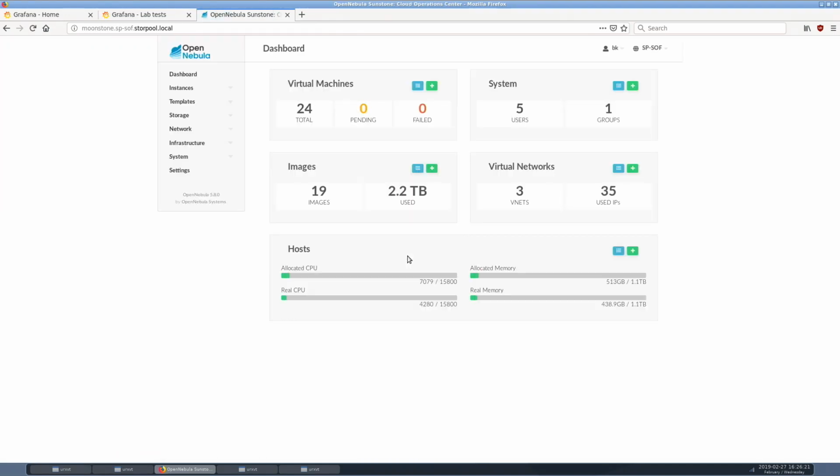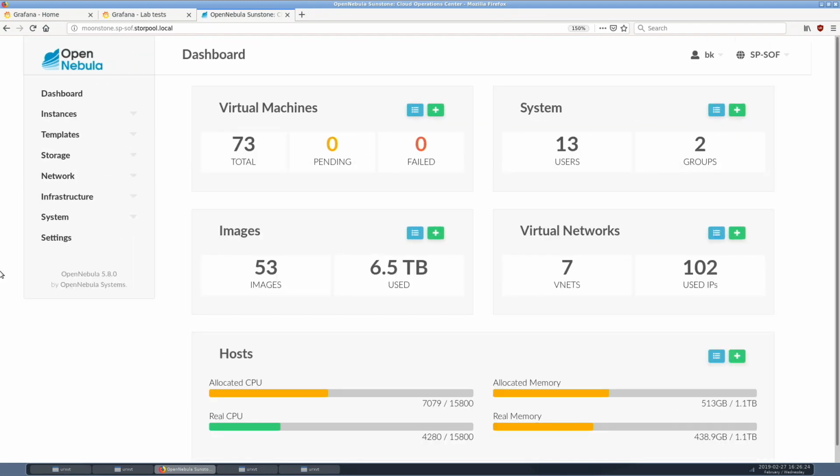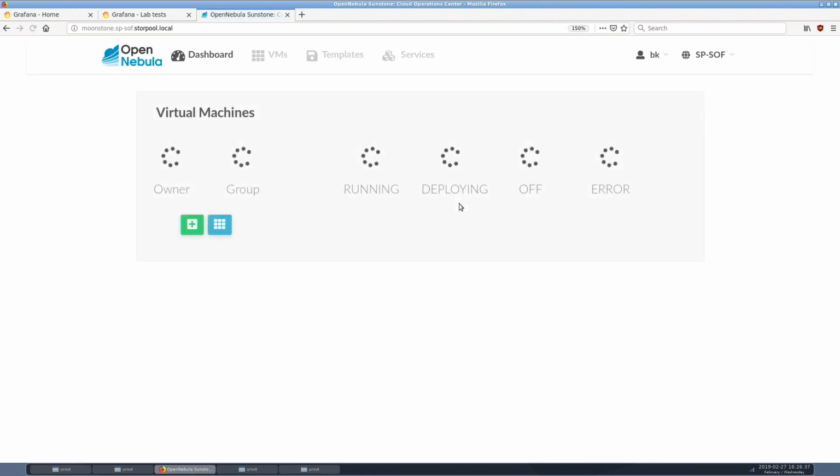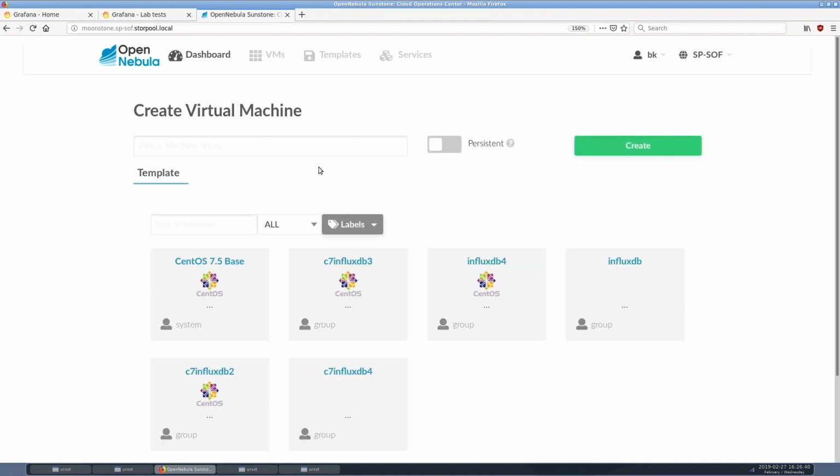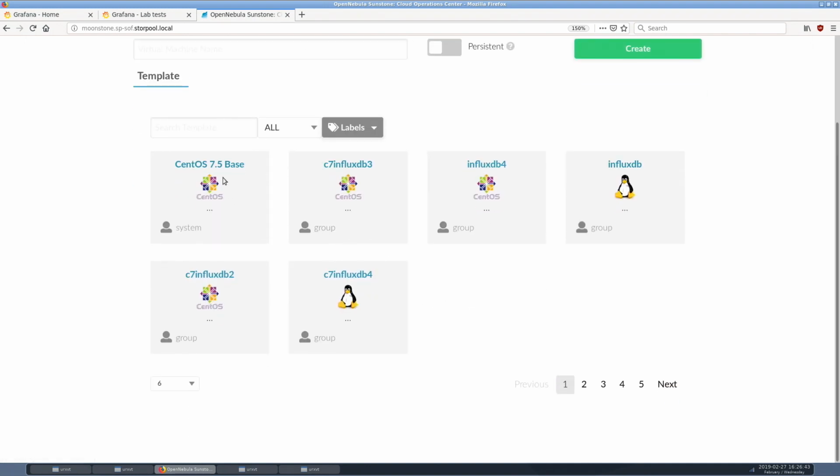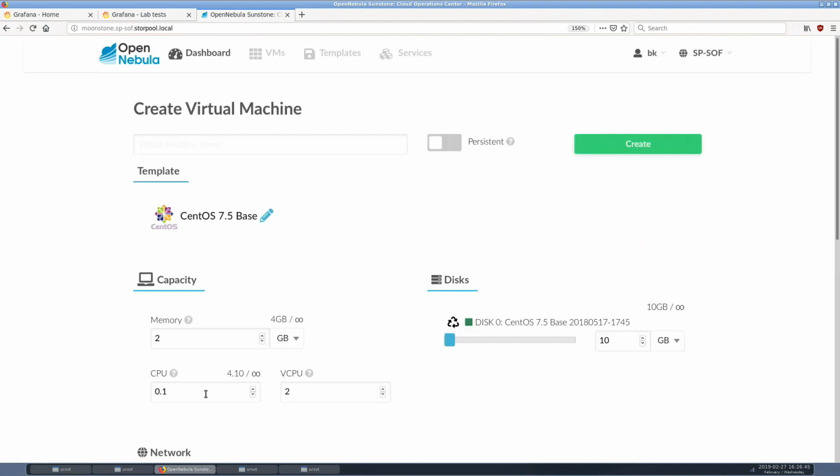This is OpenIBL. So this is the use case part. How do people use StorPool? Regularly, they wouldn't go into the storage system. They have a higher level management system because it's a cloud environment. Their end users have a very simple view, and they're able to create virtual machines in that view. So take a CentOS 7 base image, and I want a VM with 2 vCPUs and 2 gigs of RAM, and I want that VM with this much storage, and they click create, and they get a VM, right? So this is all kind of the higher level management system. It's usually not something we deliver, right? It's how our customers use it.